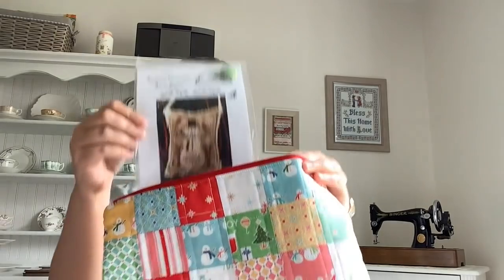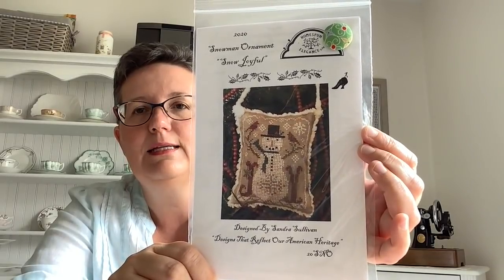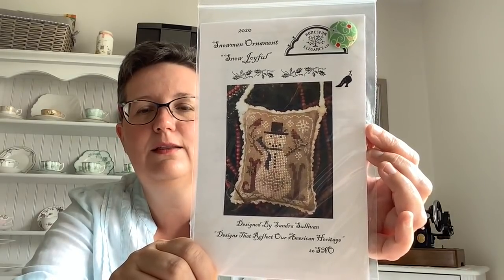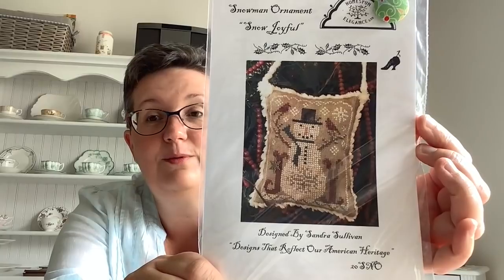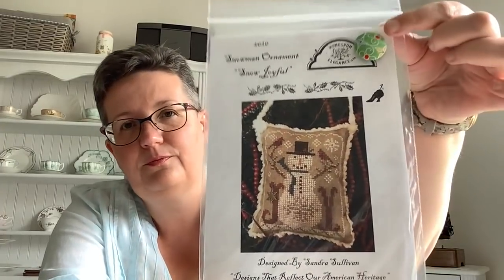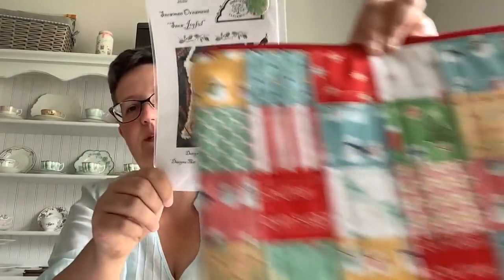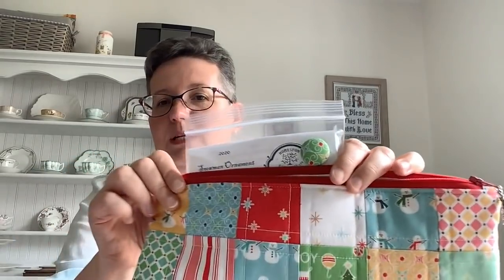And I'm going to send you this pattern, which is for a little Christmas pillow ornament. It is by Homespun Elegance and is called Snow Joyful. I think that snowman and the cardinals and the word joy is just lovely. And you guys have all brought me so much joy engaging in this last couple of weeks of my journey into Flosstube. So I want to share that. And up here, you can see a little fabric button needle minder, which I made out of some of the scraps from the Laurie Holt. That's to match your project bag.